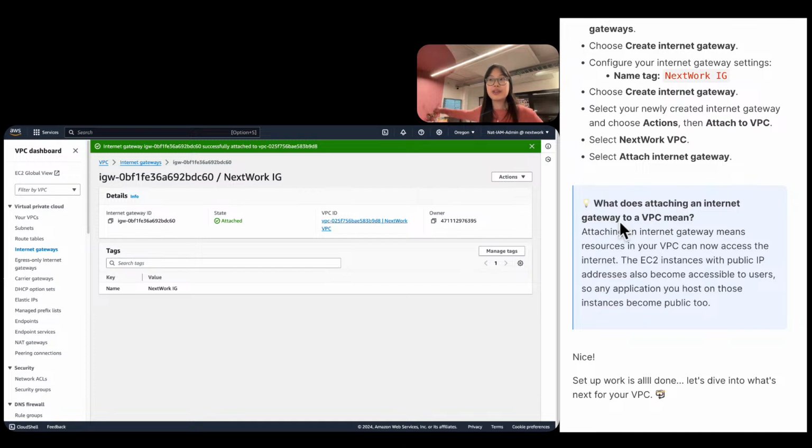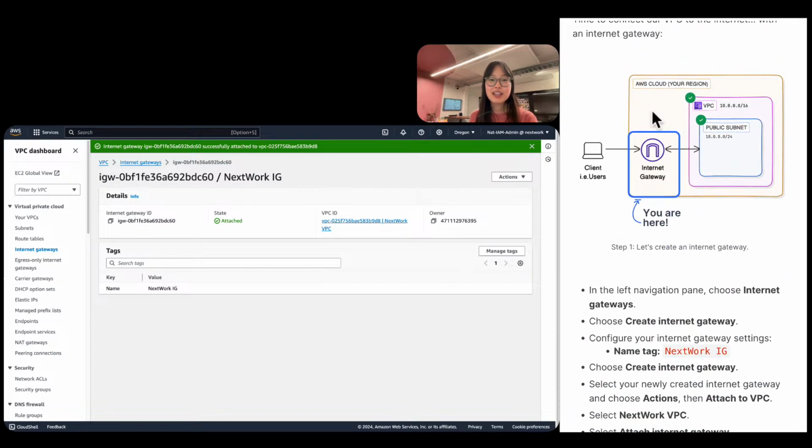So to clarify, because your internet gateway has now connected your VPC with the internet, if you were to host a website on an EC2 instance, and you put that EC2 instance in your public subnet, surely that means people can actually visit your website right away. Because that attachment is here now, so there's a connection between the internet and your VPC. But actually, there is one more thing that we need to do.